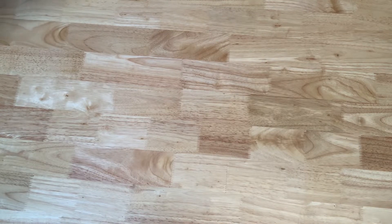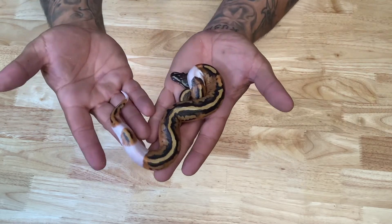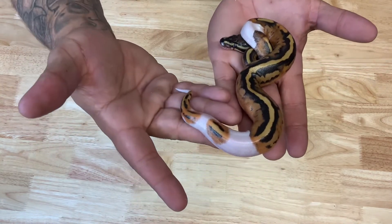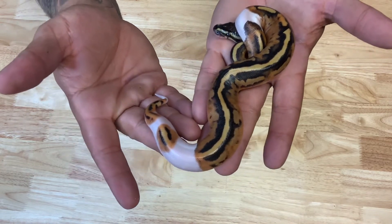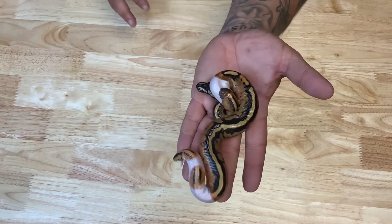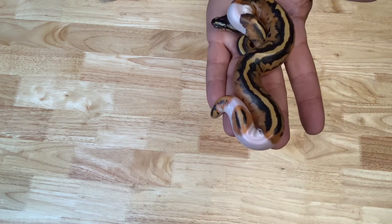The pairing on this clutch was an Orange Dream Pastel female piebald paired to my special pied boy. We're going to start with this guy — he's a trip. Check this out. I don't know if I want to let him go. He's only supposed to be, at best, Orange Dream Piebald or Orange Dream Pastel Special. But I think he's an Orange Dream pied. Look at this dorsal stripe — look at the colors, look at the contrast between that orangish dorsal stripe and these other colors. I feel like there could be something else going on, because oftentimes there's another gene floating around in there you don't know about. Debating on whether I'm going to let him go — he's really cool looking.